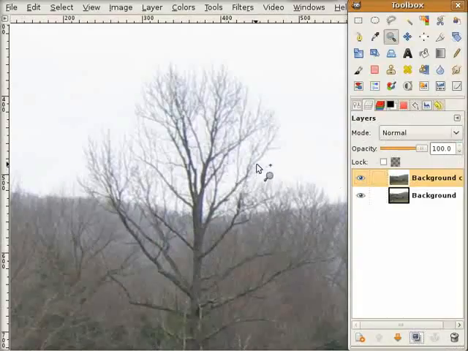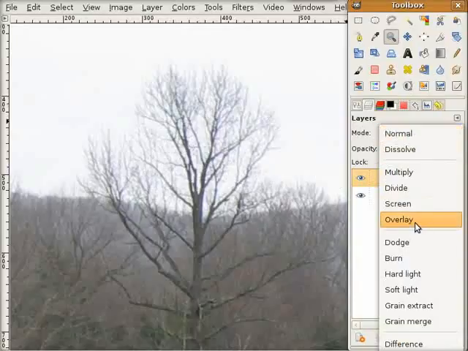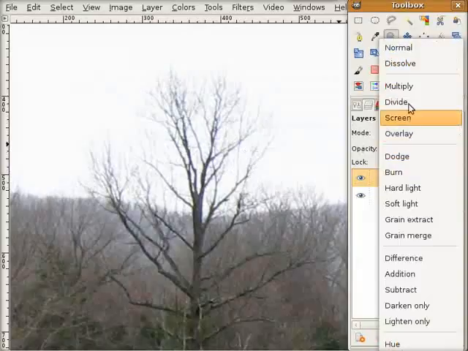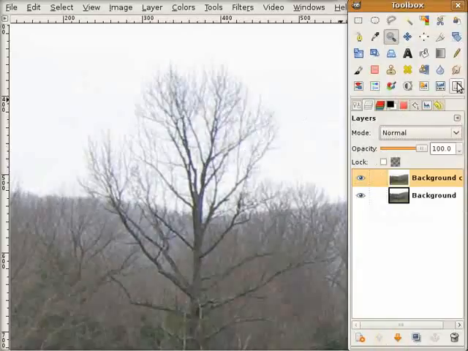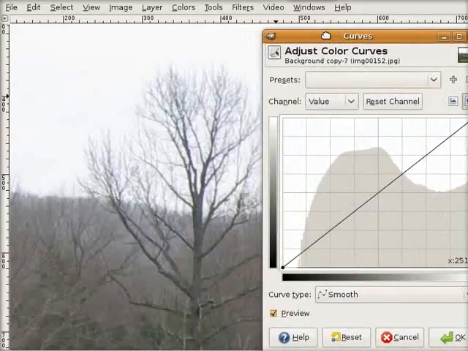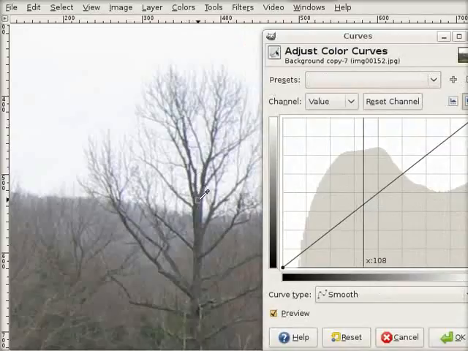There would be a lot of ways to enhance the contrast in this part of the image. For example, let's just try the old overlay trick. Well, doesn't work really good. So let's try it with the Curves tool. I just click into the image and take the eyedropper. Here we have 108 and here we have 88. But this area is supposed to have the same brightness as this here.